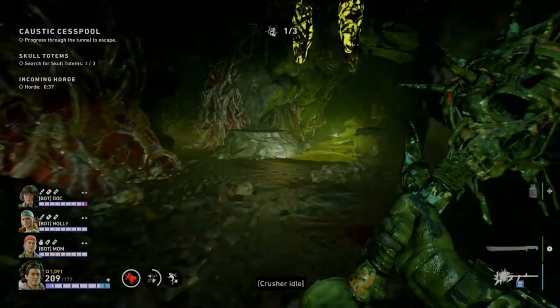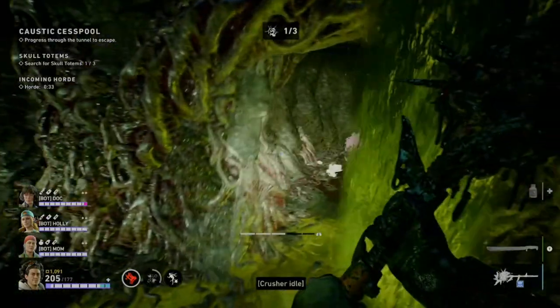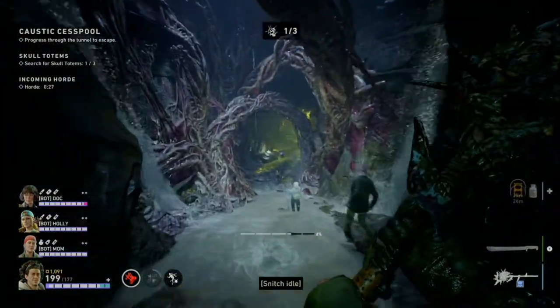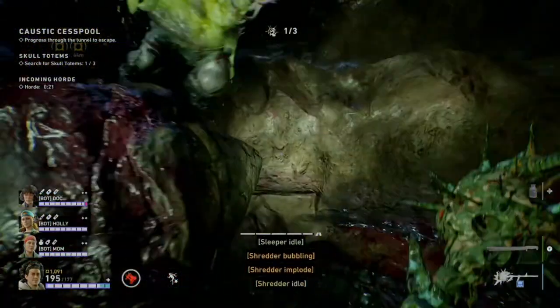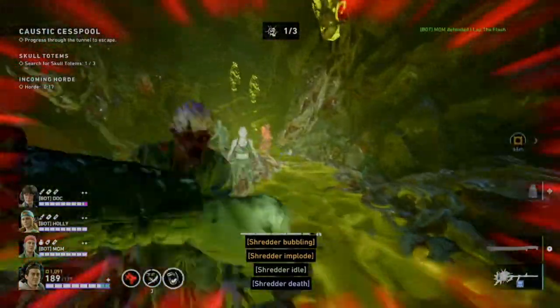Our first position for Totem 2, you're going to come to the left and come in this cave. If it's not there, then you can drop down as the only position there. Our second position is over here. Dude is really annoying.